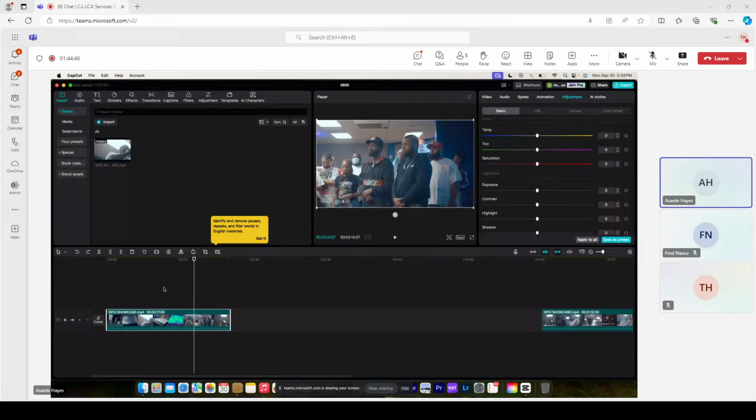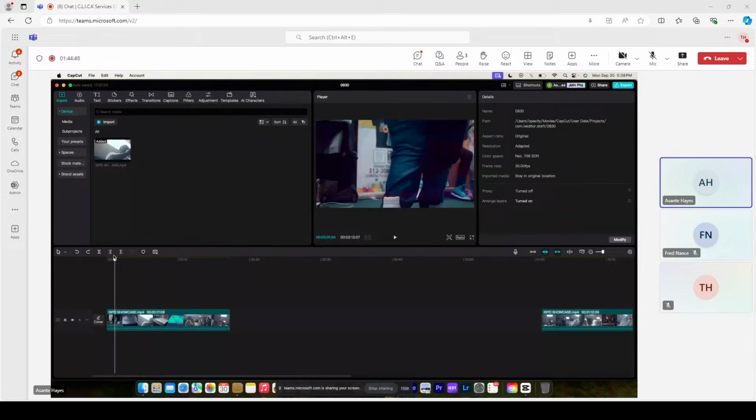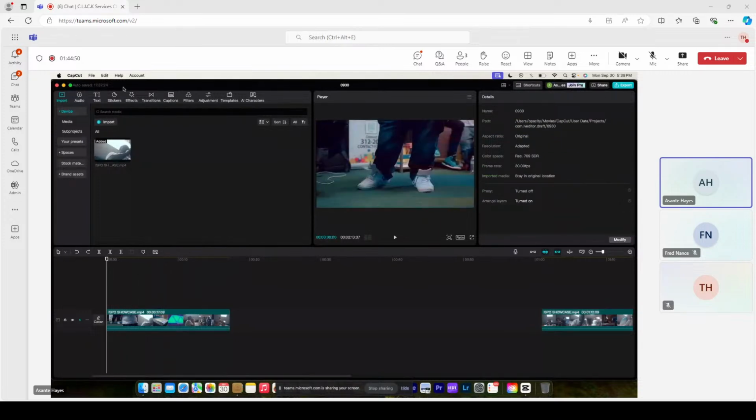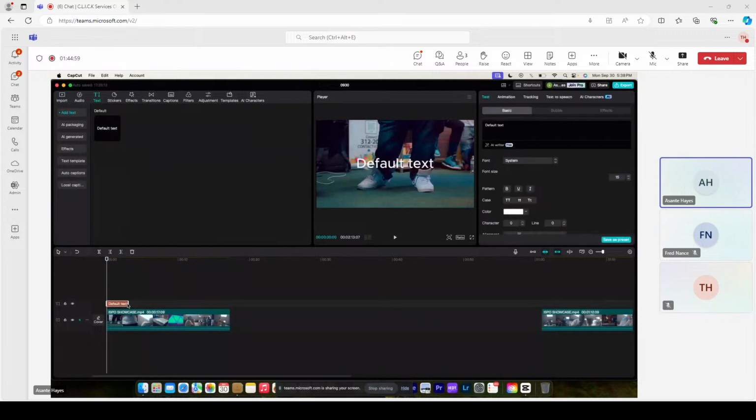So let's do another example. Let's do text this time. Let's have words move. Let's see how that works. So first thing, again, if you start anything and you need text, just click text, grab this and just drag it. And then you can extend it depending on how much you want it to take over the clip. So let's say we want this to say just like motion, I guess, just for the sake of example.